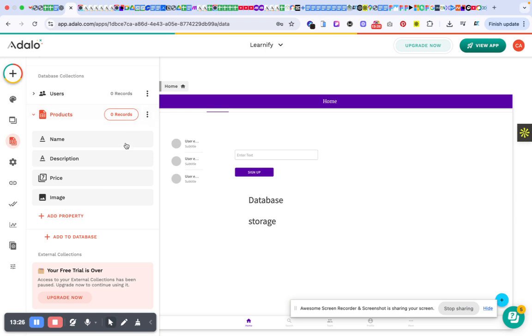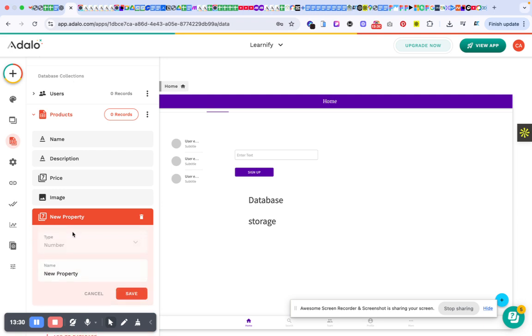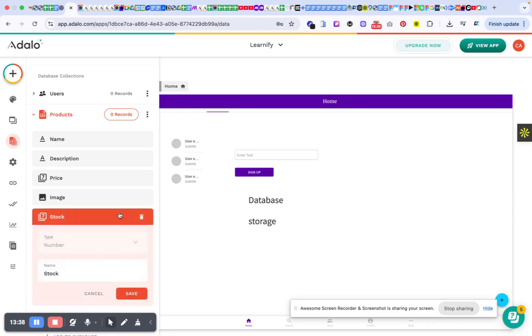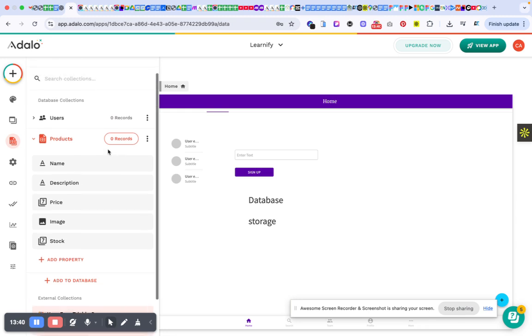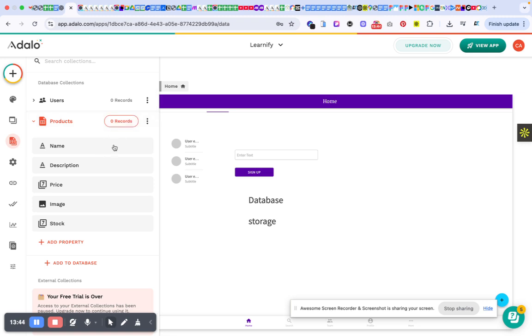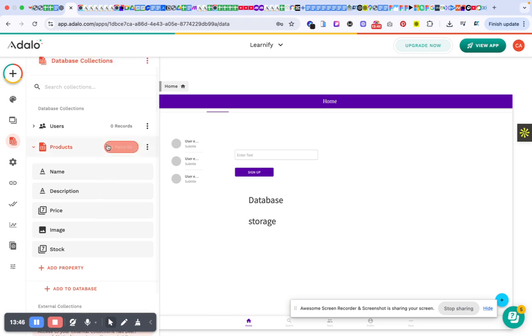So how many products are in stock? You might want to use something like stock, so that you can put the number there. So like this, we are good to go for our products.